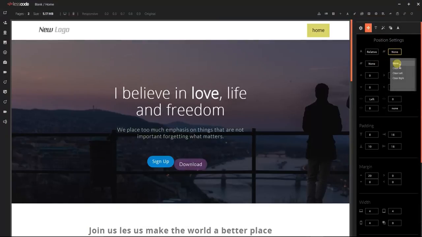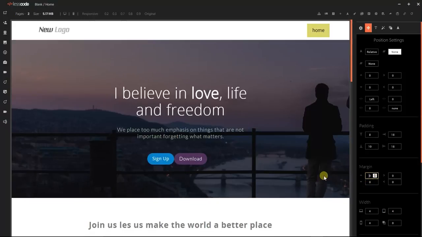So after selecting clear none for this feature, you can see the button actually comes up to the same level as this. Next thing is we would release the margin on the top.